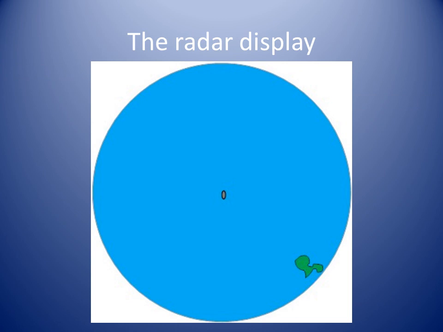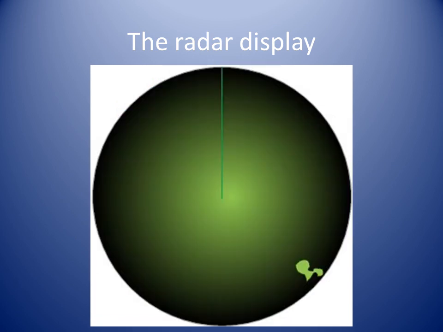The important feature of the radar display is that the echo should appear at a distance from the origin that is proportional to the range of the target. This slide represents a ship at the center with a detectable target 10 miles away on the starboard quarter and the ship's radar is on the 12-mile range. At the time when the pulse leaves the scanner, a spot of light leaves the origin and sets off to the edge of the screen. The speed of the spot is set by the range scale selected, such that the time taken to transit the radius of the screen is the same as that for a radar pulse to travel the actual distance represented by the radius and back.